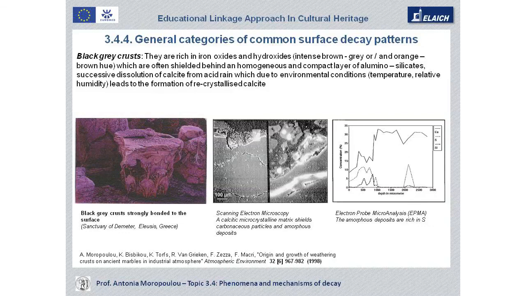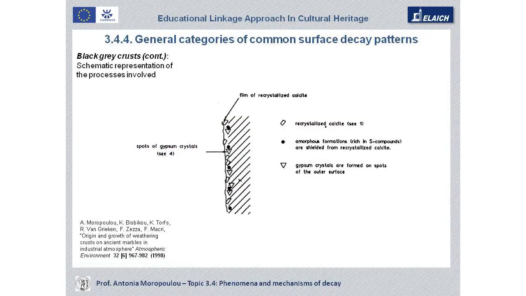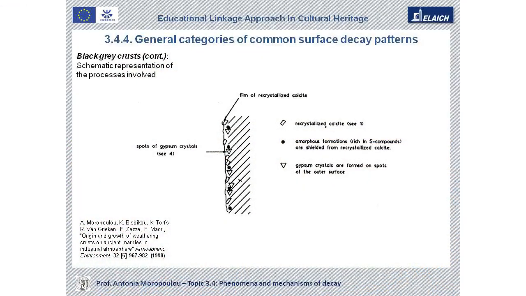occurring when we actually have very low, at a zero velocity, raining, washing of the marble surface by the rainwater, which is permitting, due to these very low velocities of the exchanges, a dissolving and recrystallization of calcite, either of marble or of other calcitic stones, in a way that below the outer surface of the recrystallized calcite, there might be sheltered various amorphous formations or gypsum crystals. This is the reason that we have the black-gray color and a very well adhered external crust.